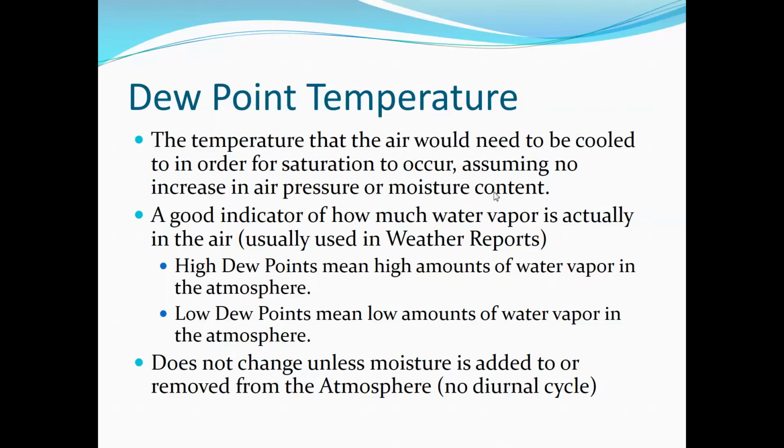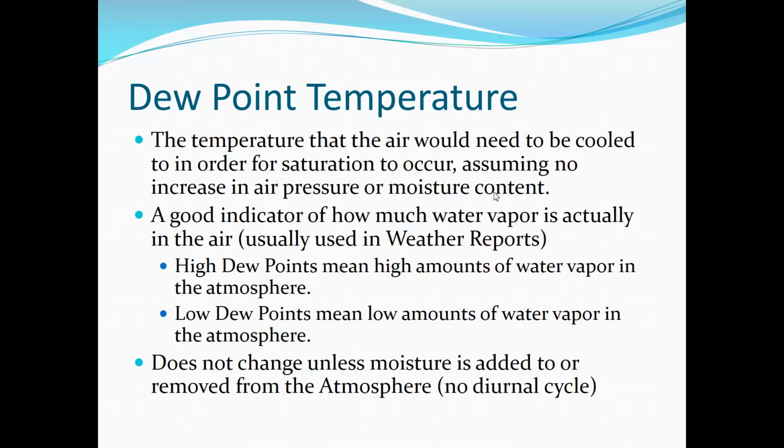But you notice at night, as the air cools, dew will begin to form on the ground. And the reason why this happens is because the temperature of the air right near the ground cools to the dew point. The other thing that dew point is useful for is it's a good indicator of how much moisture is in the air. When you have a high dew point temperature, that means there's a lot of water vapor in the air. When you have a low dew point temperature, that means there's not as much water vapor in the atmosphere. Make sure you know that too. So first off, dew point temperature is the temperature that air needs to cool to in order to become saturated. And higher dew point temperatures mean more moisture in the air. Low dew point temperatures mean less moisture in the air.